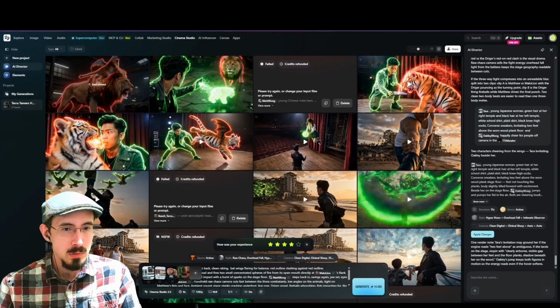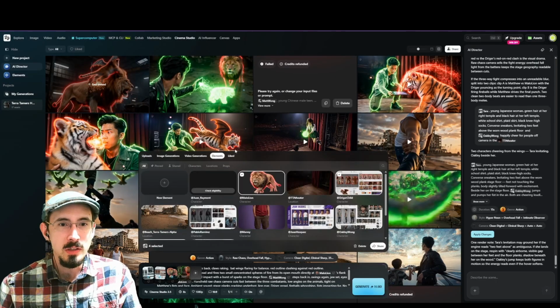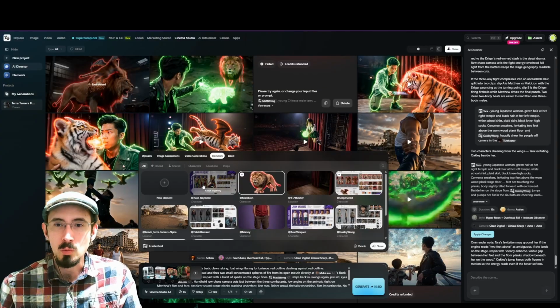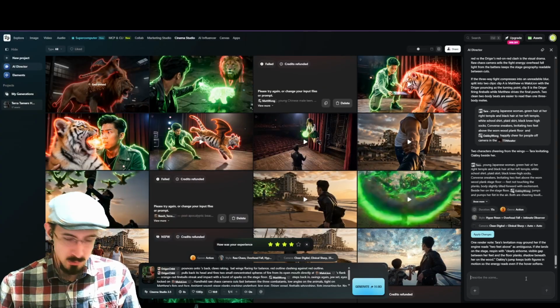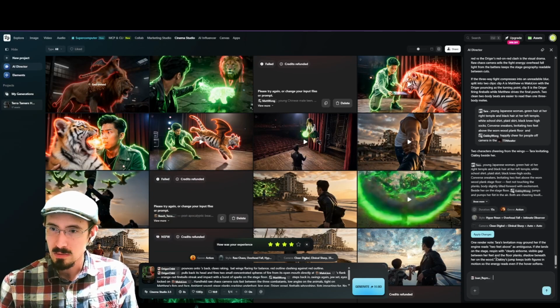So, without further ado, I'm going to show you that once you have created elements, you still actually need to check their eligibility. Right here, I made a character reference sheet for Juan wearing his raiment, and we haven't made that eligible. So if I try to type over here in the AI director @ Juan raiment, it'll show up just fine here.